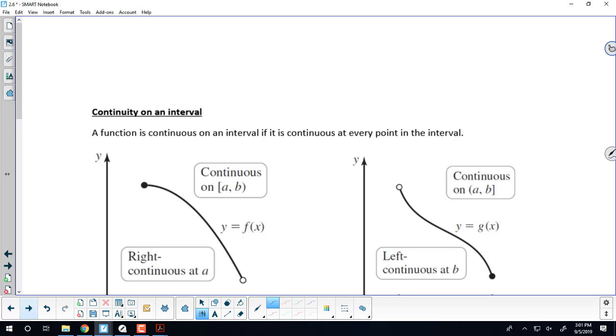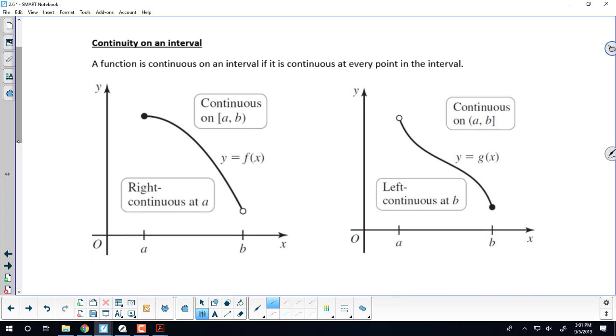Okay, so that's continuity at a single point. Then we'll broaden our horizon and say, given a particular function, on what intervals is it continuous? The statement is it's continuous on an interval if it's continuous at every single point in that interval. And what we see here with these two graphs is that makes sense except possibly at the endpoints, right? I'm continuous at all of these points in the interval, and that totally makes sense for all of these points.